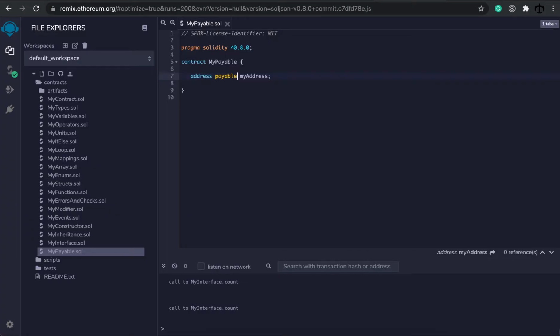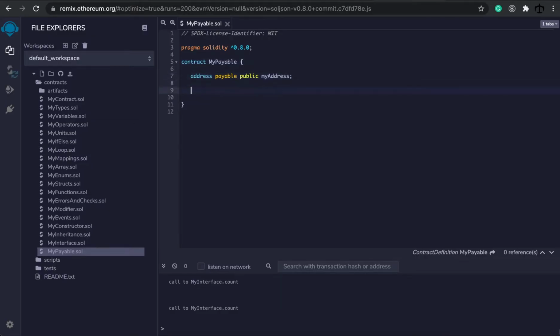You need to understand, in order for an address, a function, a constructor to receive Ether from a transaction and actually then transfer it to something, it needs to be marked as payable. If this is my address and I want to be able to receive Ether into my address later on, we can mark it as payable now and make it public so we can just see it on the outside.